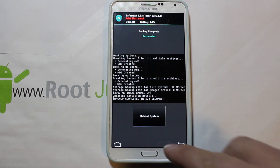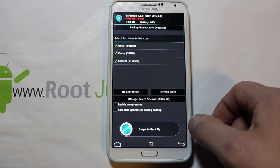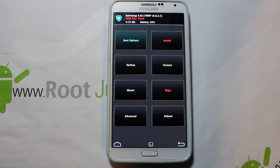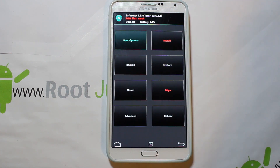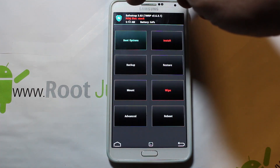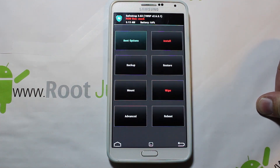The backup is complete. It says reboot system now — don't do that unless you really want to. Just back out twice. I want to talk about understanding this recovery system — it's not like any other recovery because it's a dual-booting recovery. The key point of Safe Strap is this slot in red that says ROM slot stock. Never flash anything to the stock ROM slot — just leave it alone so you can always boot back to it.